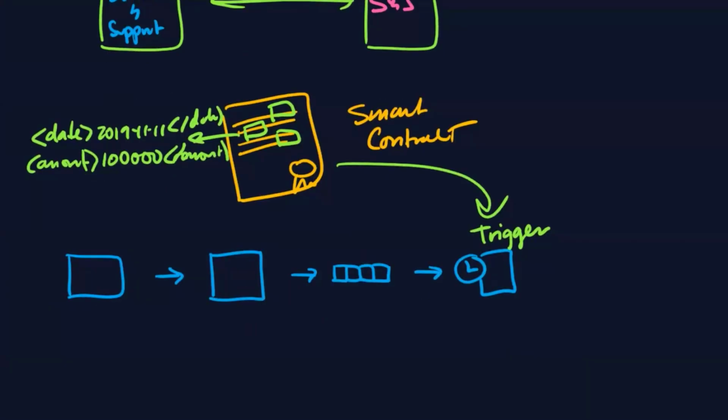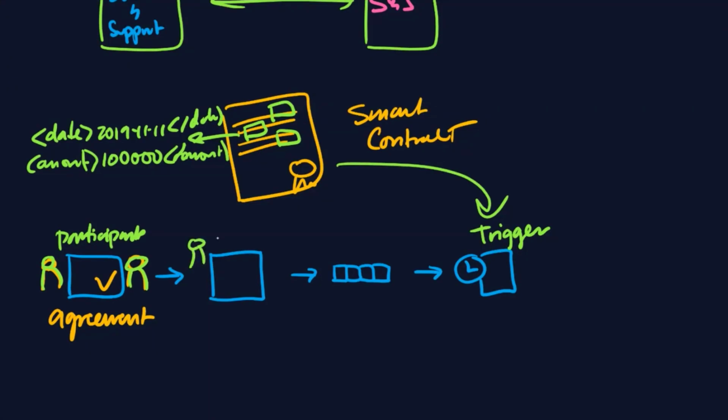Here's what it means. We have, again, different types of participants in our contract. So the very first step, we come up with our agreement. We decide this is what's going to be the terms of the contract. So this involves our participants. Once we have agreed on them, then we are going to bring in an oracle who is going to take that data and figure out what are the specific data values. So we take the data from the contract and convert it to code.